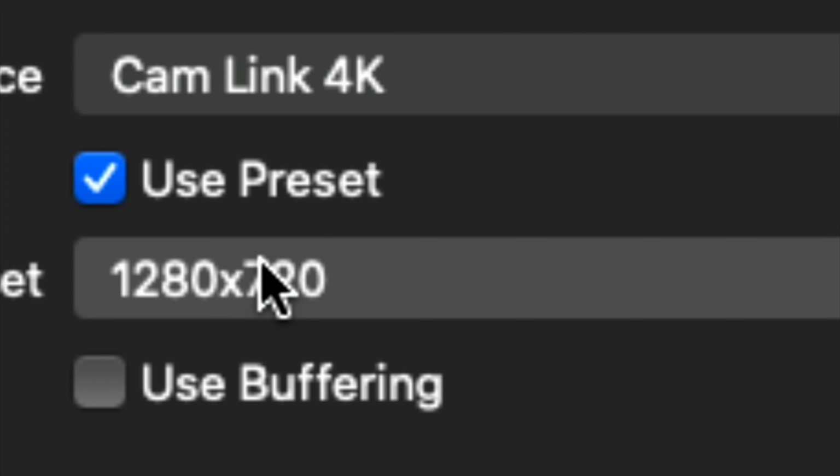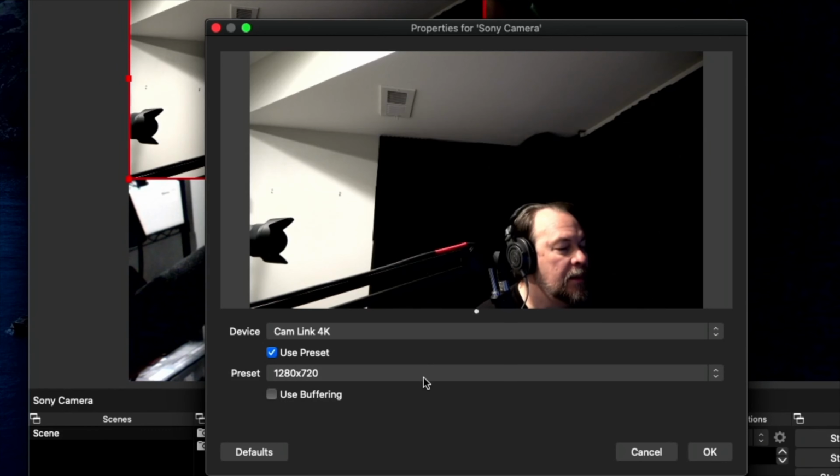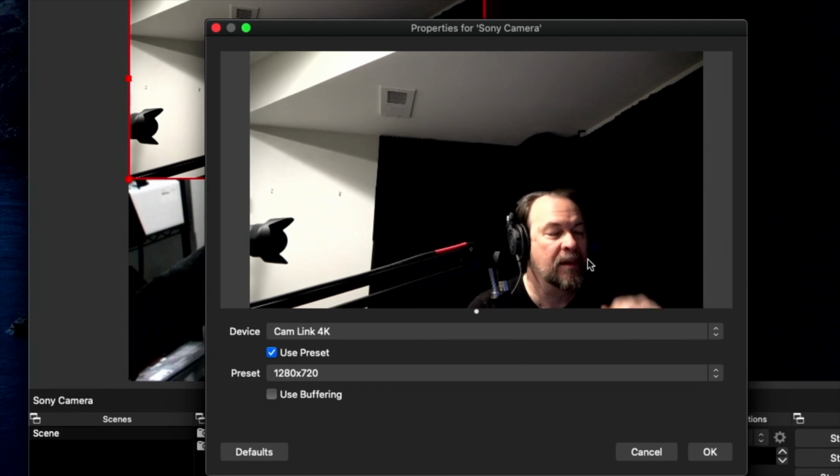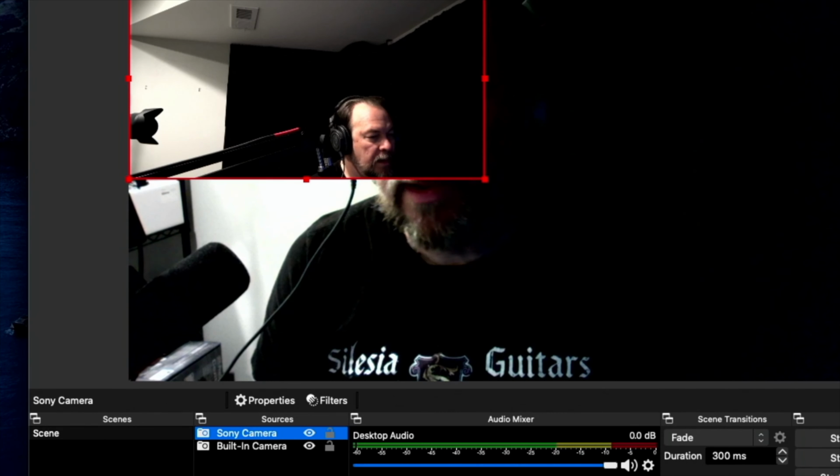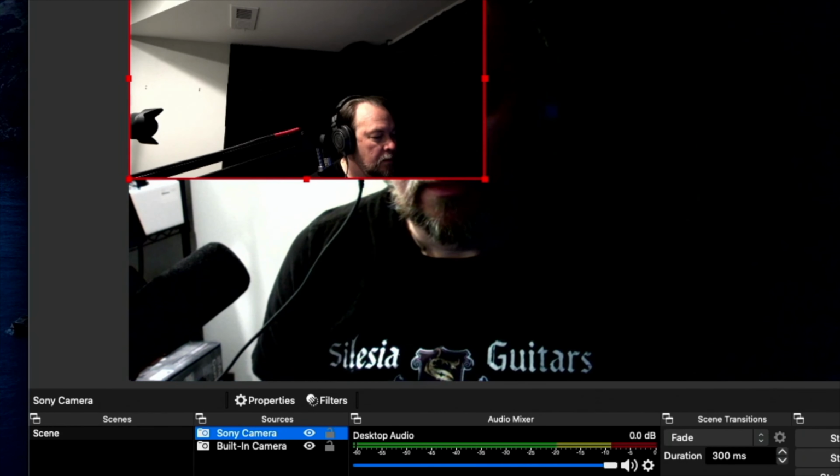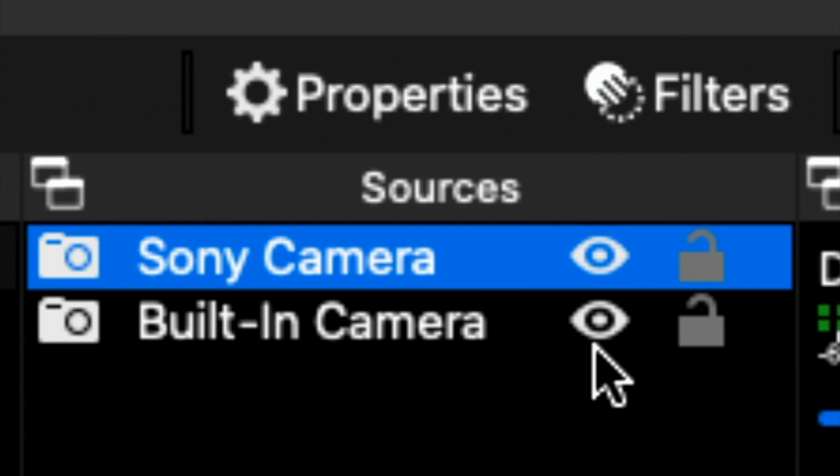If you use the cam link, you'll see that there are other settings that you can use if you're going to use 4K, and I'll cover that in the 4K section of this series. Right now, I'm just going to choose that default, and you can see that it's previewing as we set this up. Go ahead and click OK. All right, it has added it.